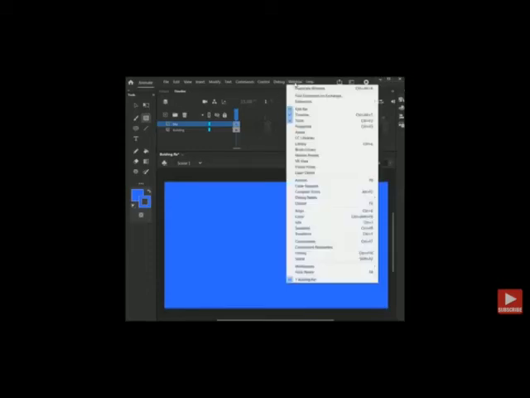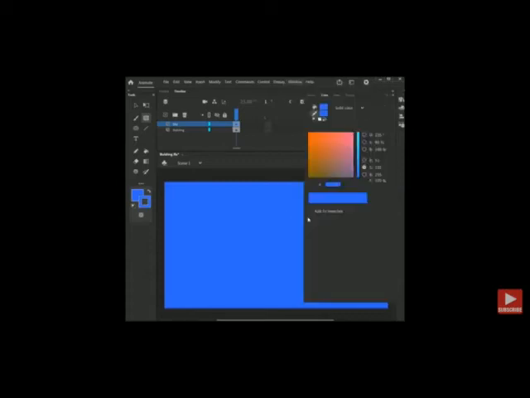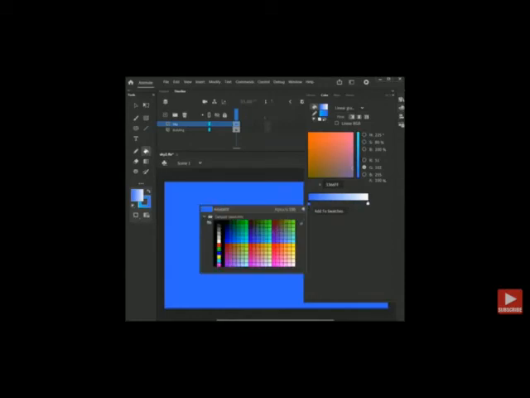So this is the simple method. Now I have selected a color. In this I am selecting the linear gradient, and you know this linear gradient goes from one side to another side.